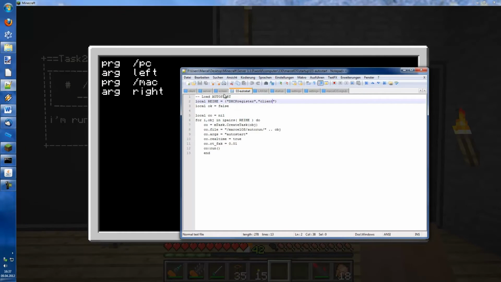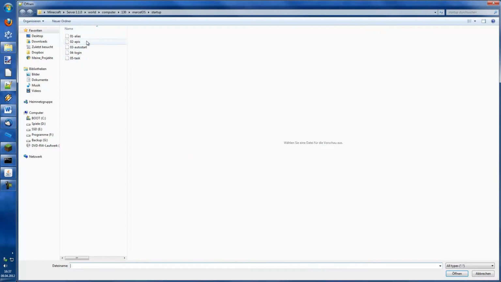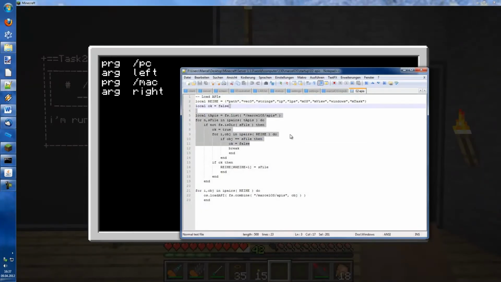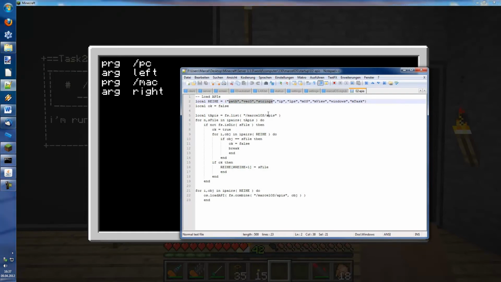First of all, I will show you my APIs. To see a list of all my APIs, we go to the APIs startup file, which will initialize all APIs. These are the basic APIs, which do not do a lot.